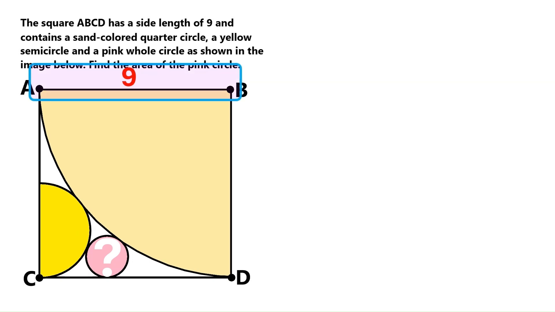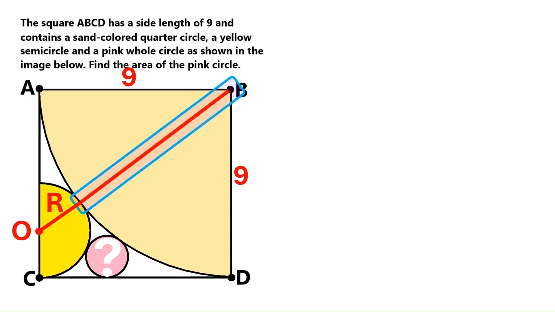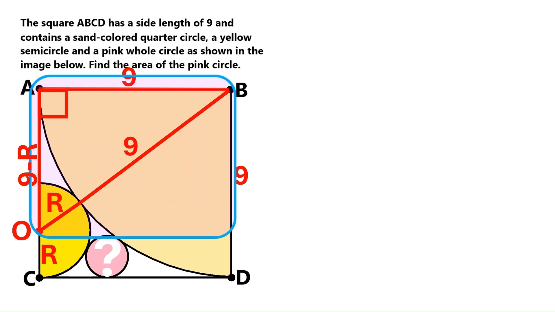Let's first write 9, the length of this side here, and here. Let this point O be the center of this yellow circle. Let's draw a radius for the yellow circle here, and let's name it capital R. Next we draw a radius for the sand-colored quarter circle here. We know it's 9, because it coincides with the sides of the square. This is also 9. This distance is capital R, the radius of the yellow circle. So we can call the distance up here 9 minus capital R. We got a right angle here because it's the corner of the square. We now got a right triangle here.